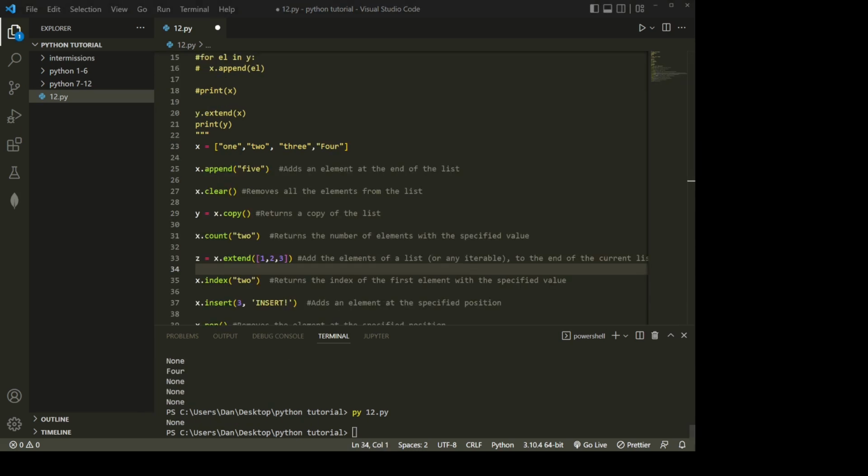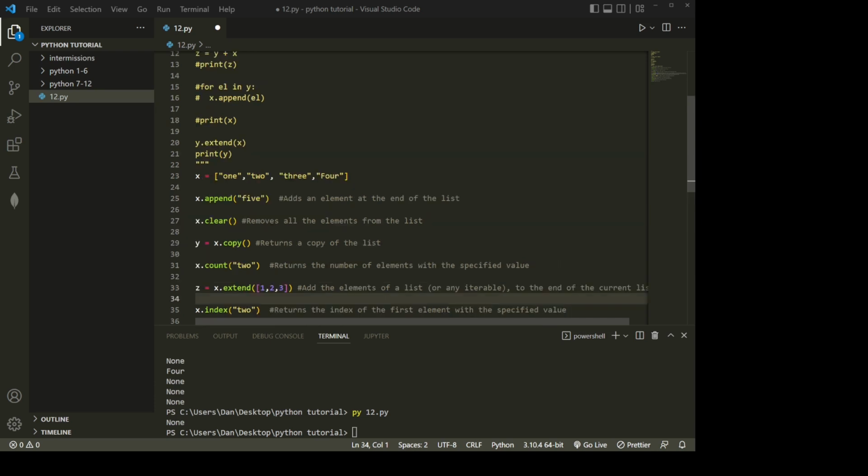All right, to wrap up our list basics, we are just going to cover some of the methods. We've gone over a lot of these, but I just wanted to refresh your memory on them, and there's no need to memorize all of these. Just know that they exist. Once you practice each one or two times, it will pop into your head when you're looking for it down the road. So anyway, if we have a list X here, you know that we can append, and we can add an element at the end of the list, 5.